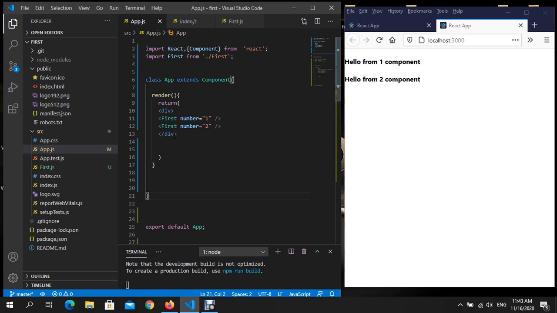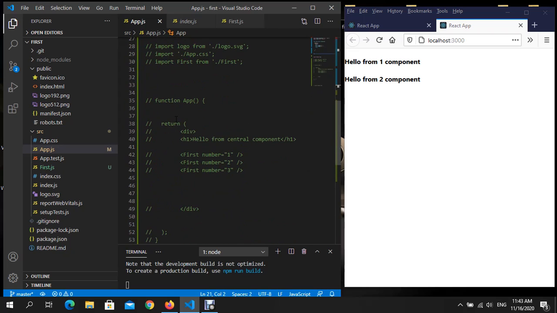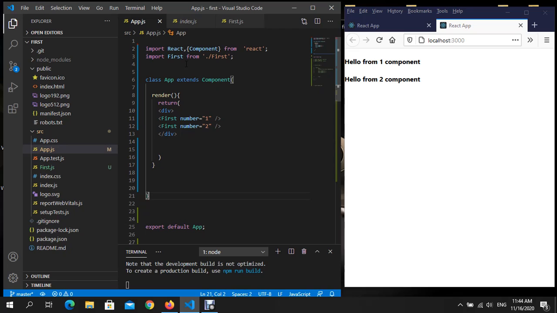Okay, this was the class-based component, right? It's good learning it, because later, in the next tutorial, I think, or maybe in two tutorials, we are going to talk about state.